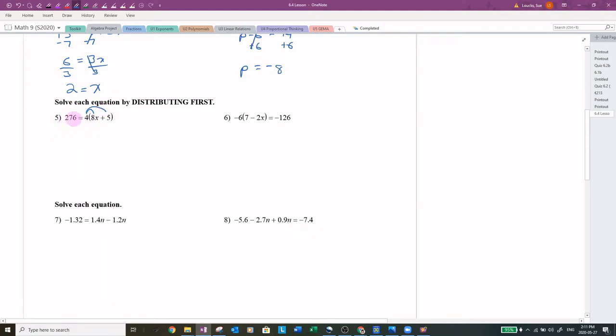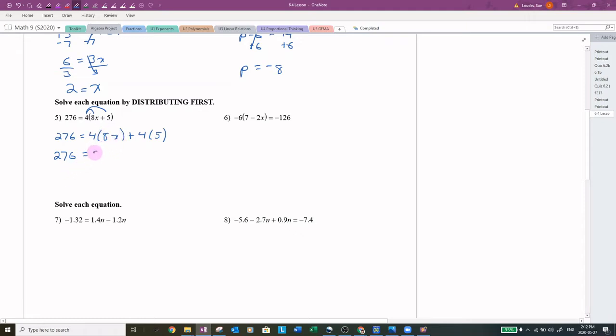Okay, so I'm not changing what there is on the right side, so I don't need to make any change to what's on the left side. I'm just changing the shape of the right side. So this is going to be 4 times 8x, and I have 4 times 5. You won't write that line out eventually, it's just while you're learning. You want to write that out so you're understanding what's going on.